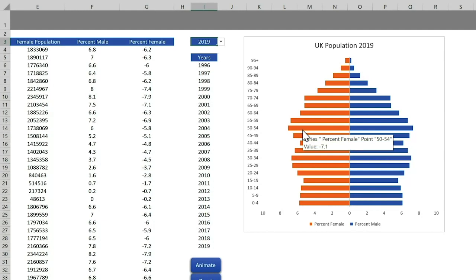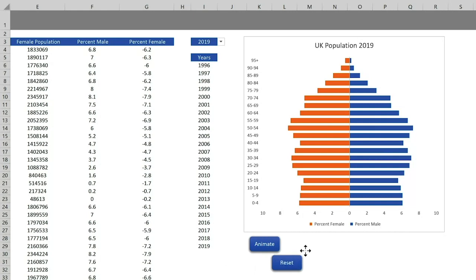So we can see that the population has aged over the last 24 years, but having to come and click these drop downs is not great. So the last step we'd like to do is animate the chart. You may recall in week 1, we looked at a way of recording a macro to do that animation, and you could absolutely do that here. All you need to do is come in and record yourself clicking through each year. Not the most efficient though. I'm just moving these over here.